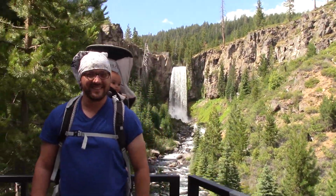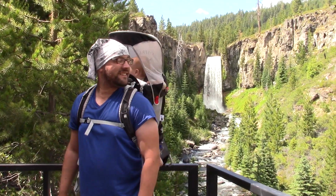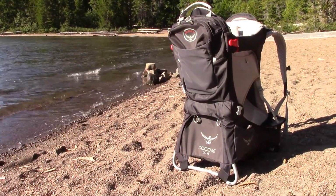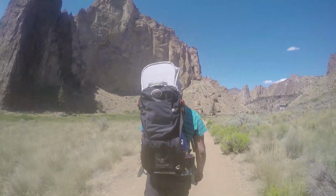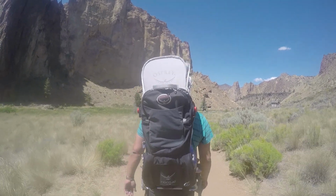So in summary, I highly recommend the Osprey Poco AG Plus child carrier for any parent who wants to leave the stroller behind and go on off-road adventures with their child. Roads? Where we're going, we don't need roads.